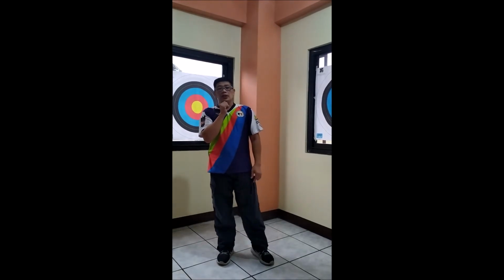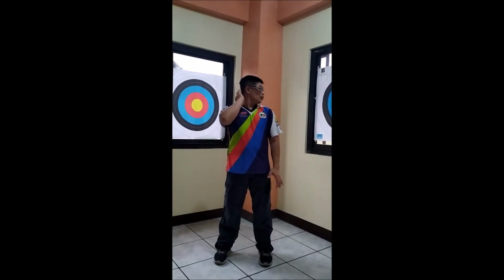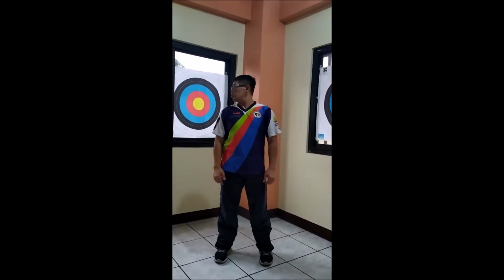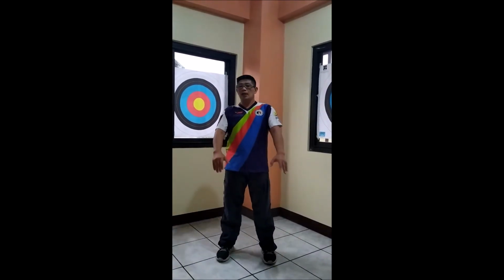Of course, in archery, in this position, we stretch our neck muscle here. 1, 2, 3, 4, 5, 6, 7, 8, 9, 10. Other side. 1, 2, 3, 4, 5, 6, 7, 8, 9, 10.